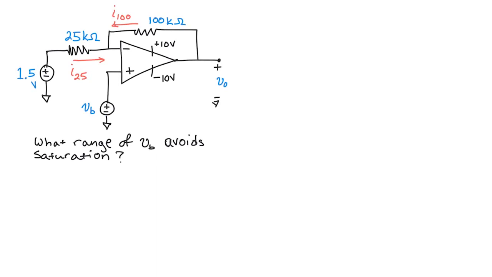All right, now the first step, as we talked before, is we know that this input signal to the non-inverting terminal is V sub B, whatever it is. And because of the virtual short condition, we know, without even doing any calculations, that this voltage right here at this node, which is the input to this inverting terminal, is also VB. So what I like to do is go up there and just write that there to remind me that I know what this voltage is, V sub B, and that's a voltage with respect to ground because this is a voltage with respect to ground or the common reference node there. So this is V sub B.